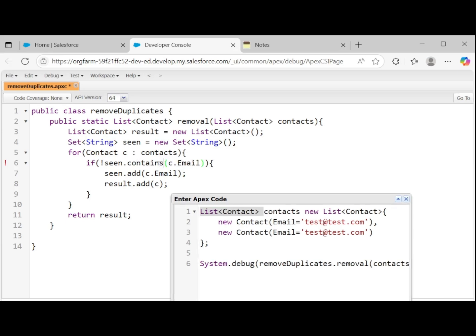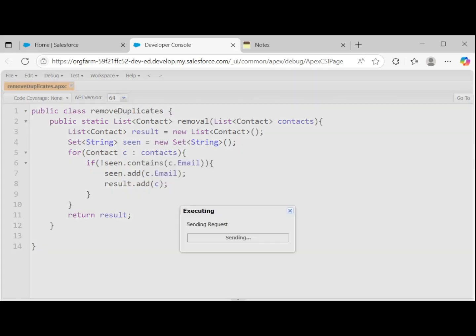Okay. Oh wait, that's contains, not con. Let's see if that actually works. Okay. Yes. Okay. Perfect. So let's execute this.